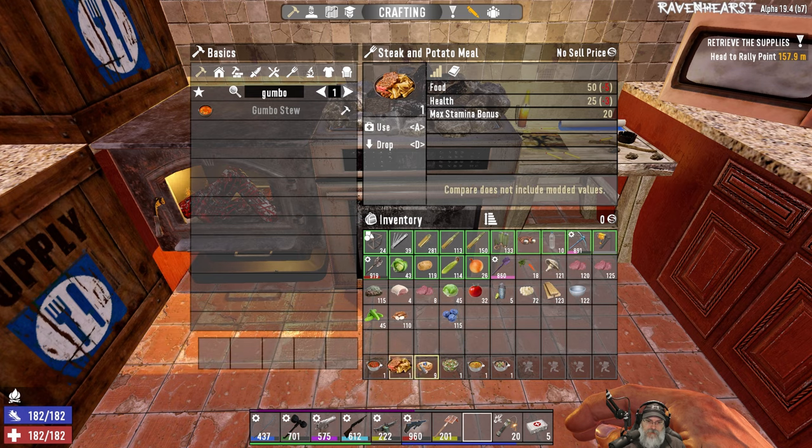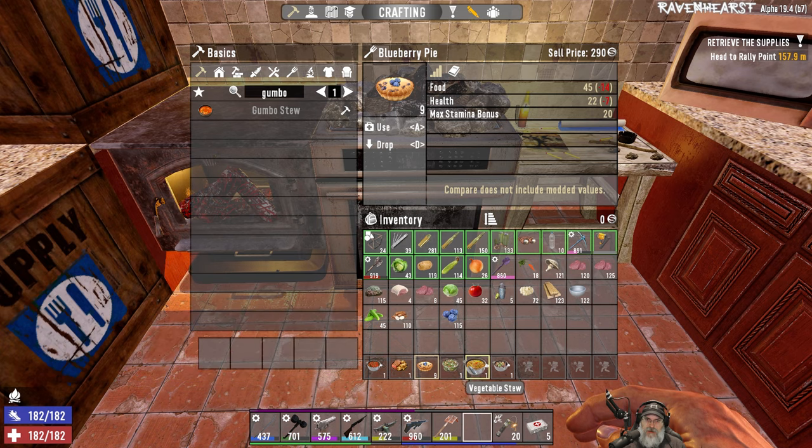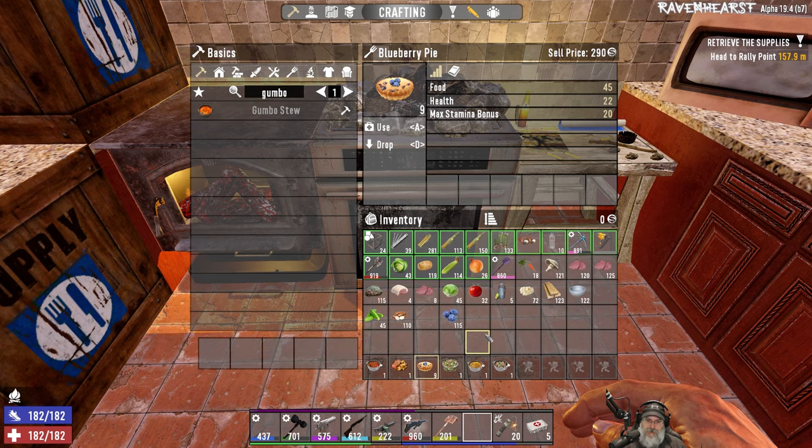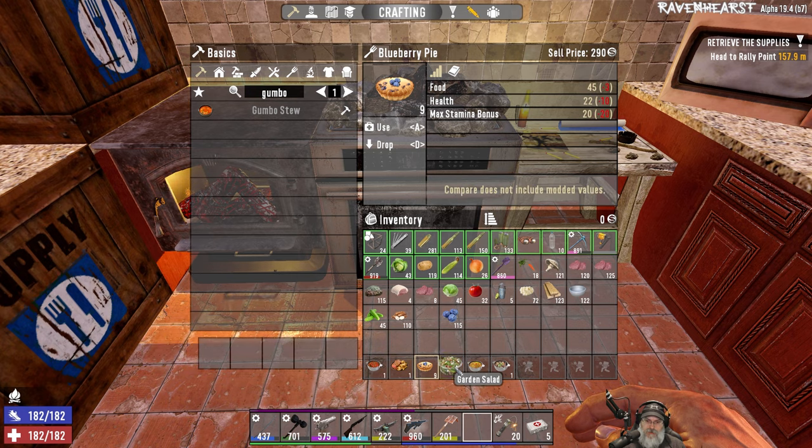Okay, so that kind of makes sense. Now, blueberry pie is better than garden salad, better than veggie stew, and better than meat stew. So it's kind of coincidental that I've put these in order so far. I didn't actually do that on purpose.